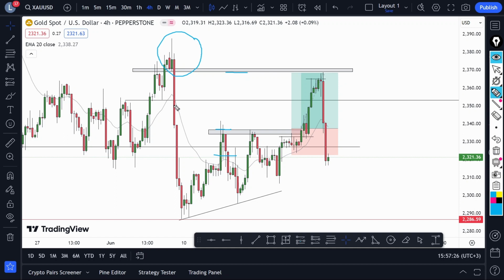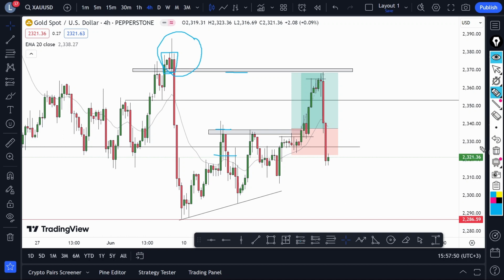Such moves usually leave liquidity voids, which price will usually retrace to fill, to the point of release. Where you see a consolidation of bars, then a break, price usually has a tendency of retracing back and filling those voids before it continues on its way down.